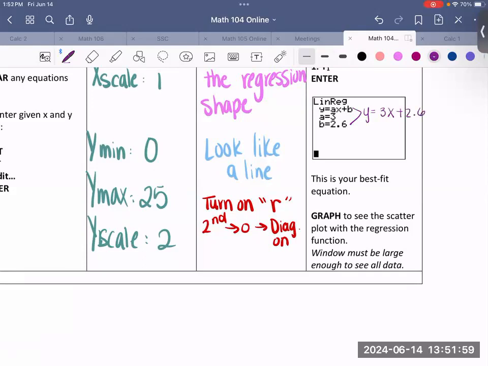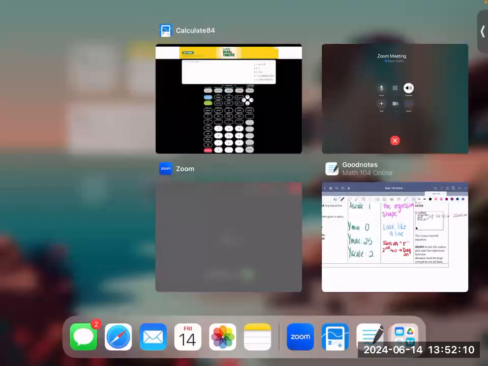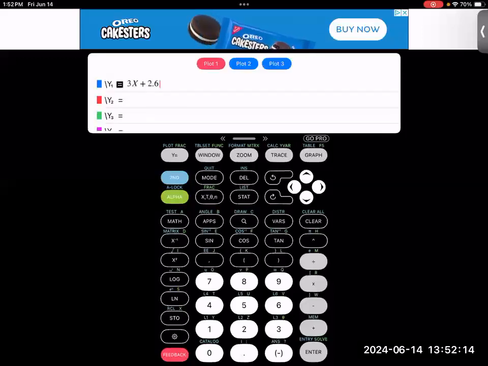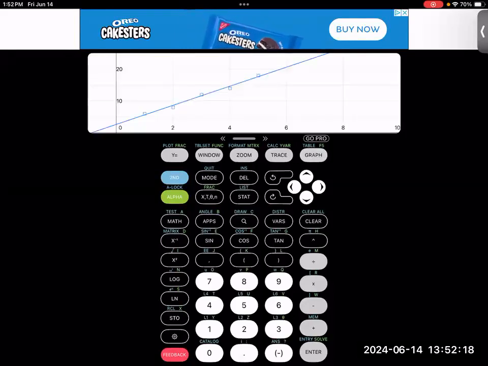If it was a negative 2.6, we could say minus 2.6, but this is the equation. This is what is going to be stored in your Y1. So if you have y equals Y1, this is where we're storing it. And then we can go ahead and hit graph.